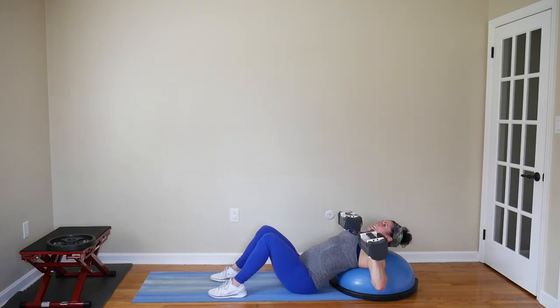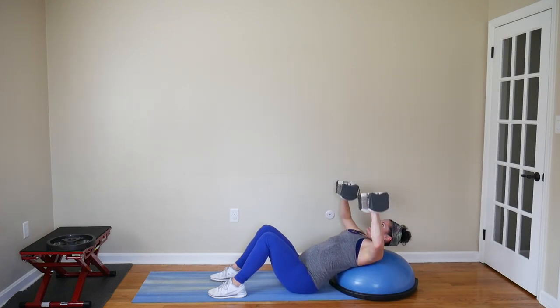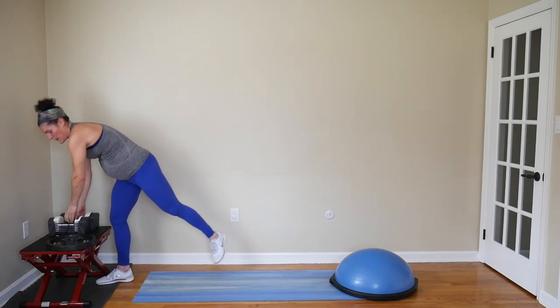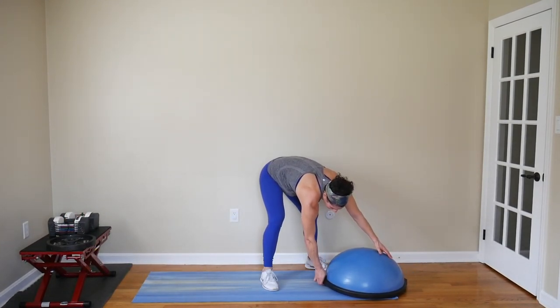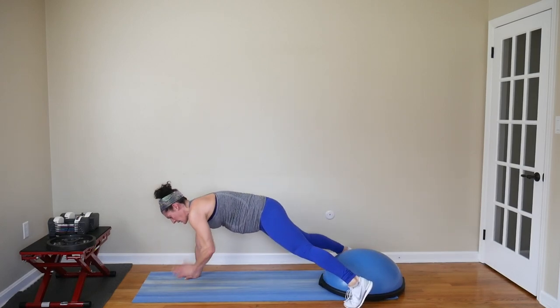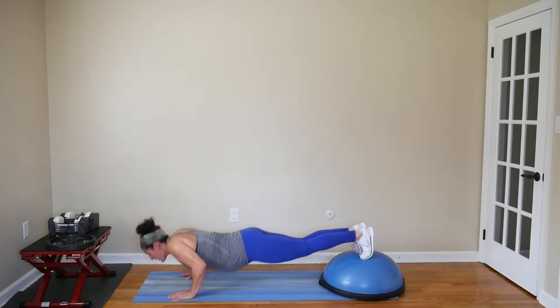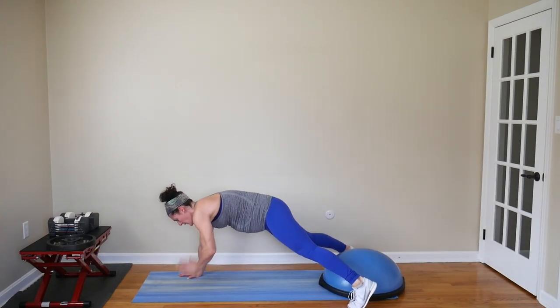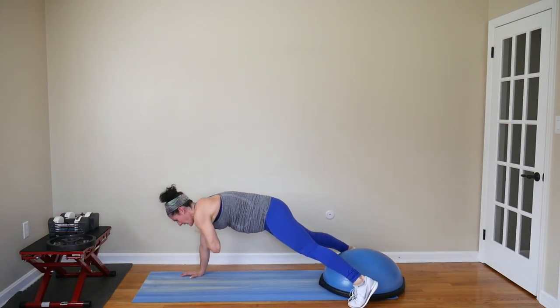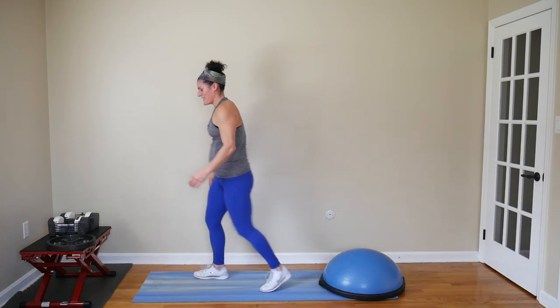Make sure your back is sturdy against that elevation. Nice job. Weights out of your way. Decline push-up. Straddle down, shoulder tap. Stay tight for that shoulder tap. Done with this pair.